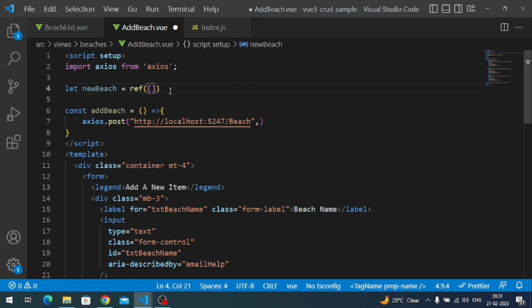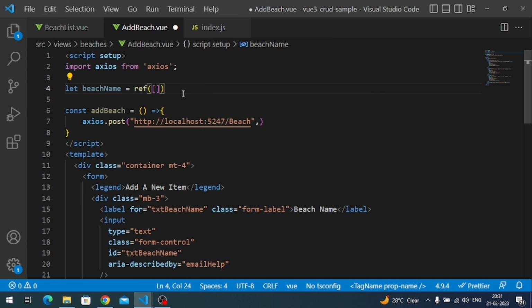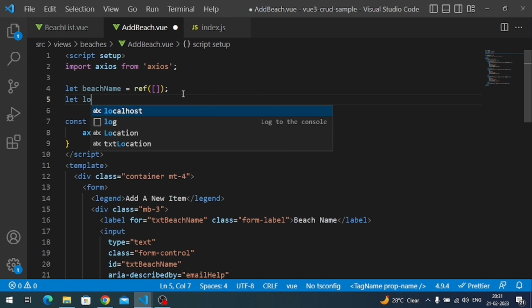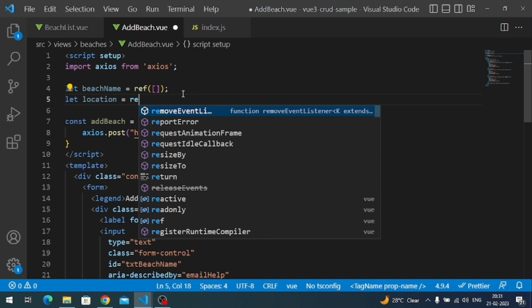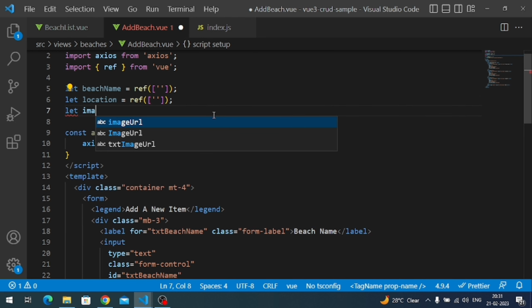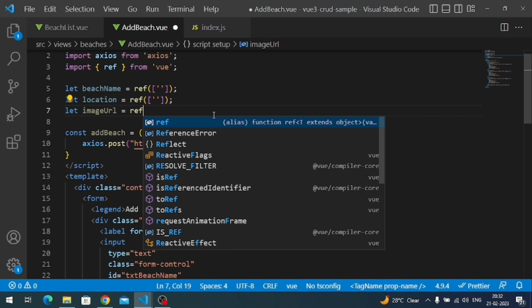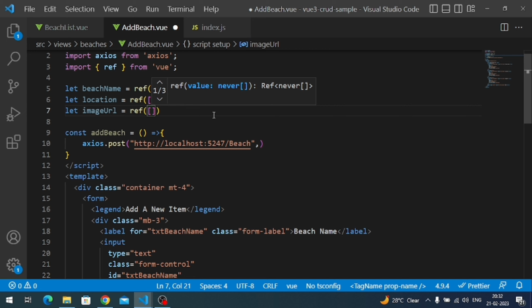Like this, I have beach name, location, image URL. So beach name, ref, initial value empty; location, ref, empty; and image URL, ref, empty. Okay, I have created three variables.